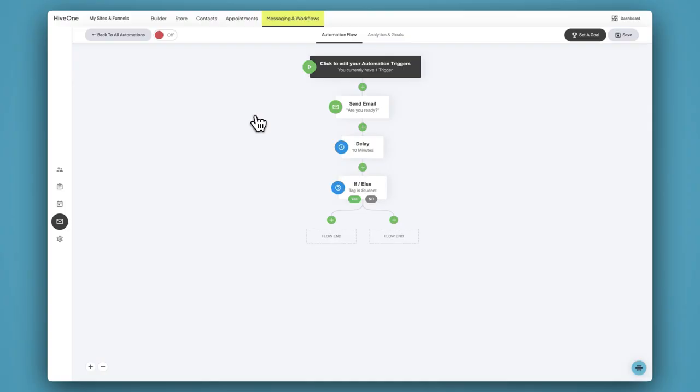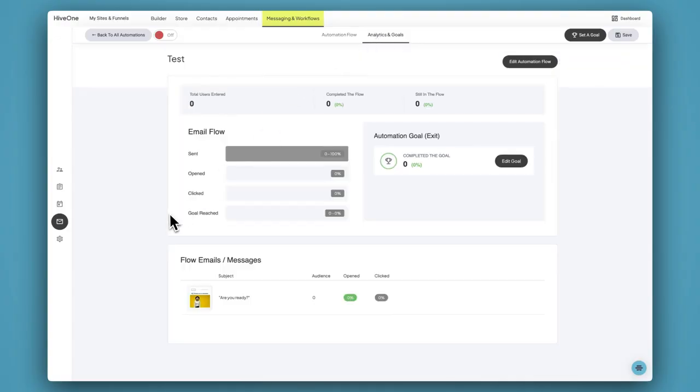And this is very cool because this will actually help you to see the actual percentage of users that successfully completed the automation. So when you click on the analytics and goals, that is where you can see the analytics about your automation, like how many users have entered, how many completed the flow, meaning that they entered and ended up at the end of the flow, and how many are still inside the flow, being in some kind of a delay, for example.